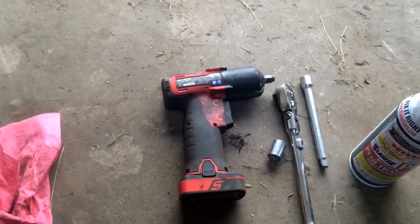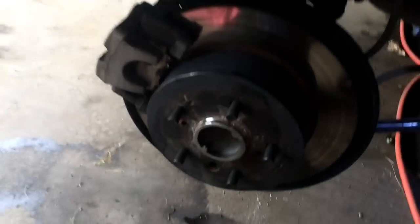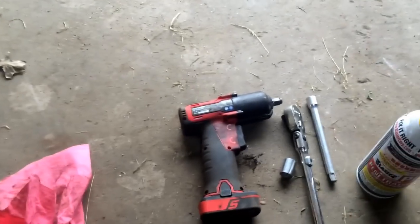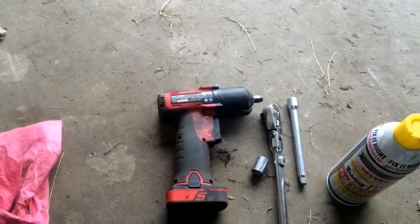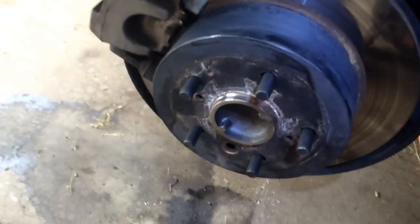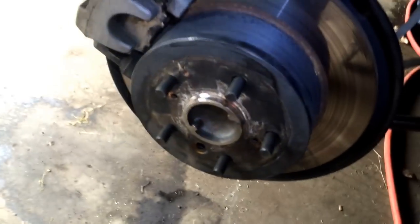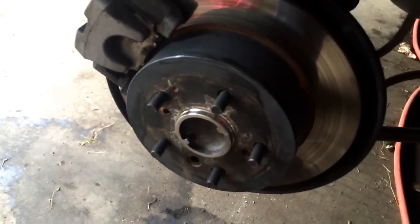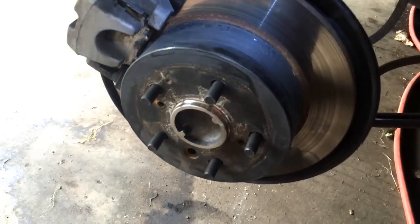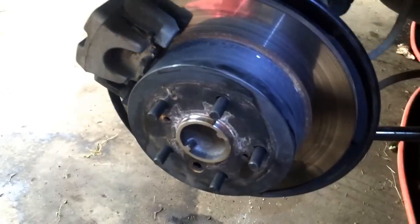Now do yourself a favor. That is not what you use to tighten these lug nuts. For some reason, everybody thinks those have enough power to tighten those. If you could get 80 to 100 pounds out of that, yeah, I'd like to see that. That's great. I see more people's tires fly off on the highway or sitting on the side of the road, and I have a mechanic over here that everybody knows is notorious for using one of those. Everybody loses their tires. Everybody.